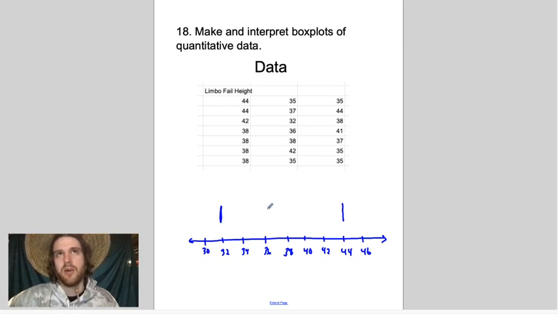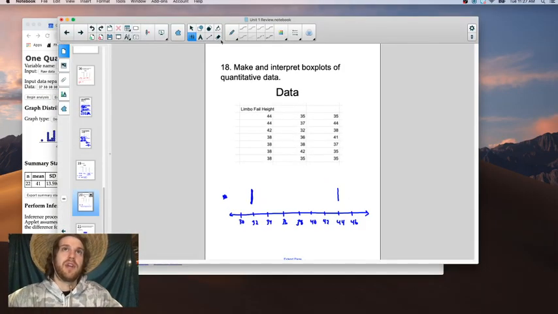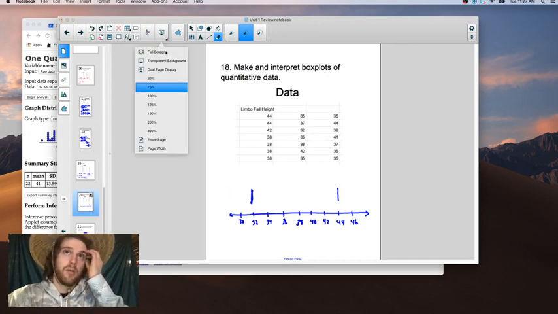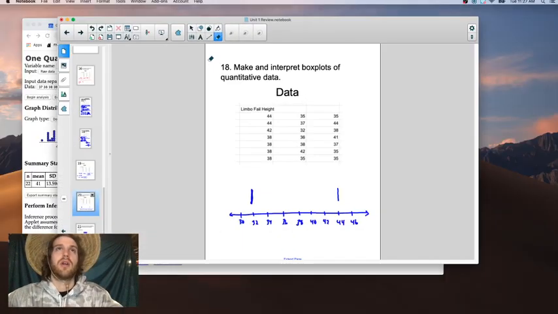So actually, with a modified box plot, this is a regular box plot. Regular box plot, min and max are always these lines. If it's a modified box plot, which is what you're likely to see on the AP exam, this line isn't necessarily the minimum. It's the minimum that isn't an outlier. So if you had an outlier present, you would see a star over here, and then the second lowest value would be what would appear as the left side of the bar. So if it's a modified box plot, those stars are represented and then you have the data continuing from there.